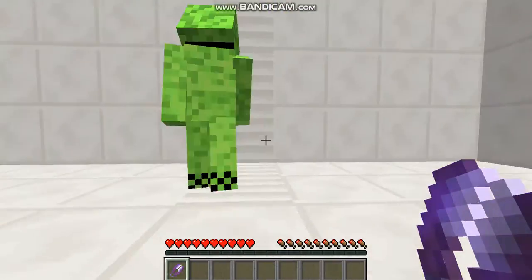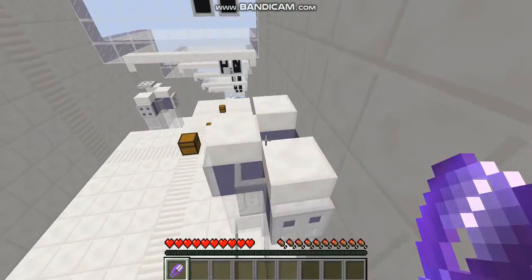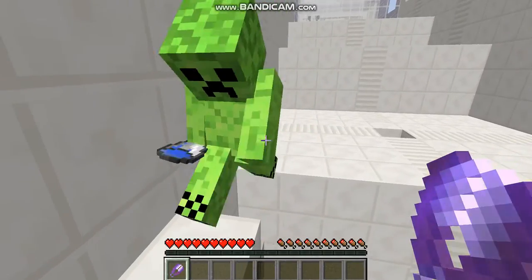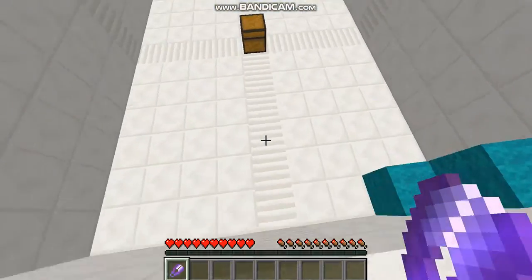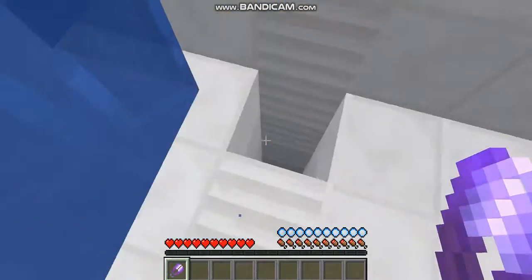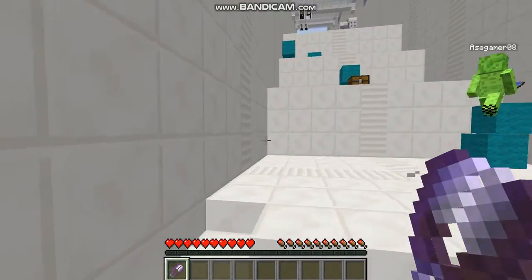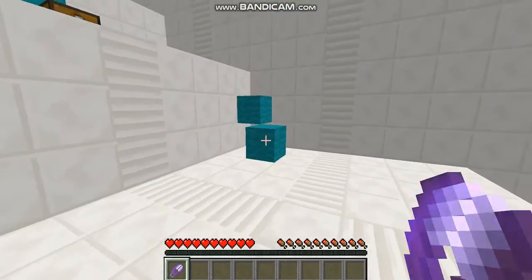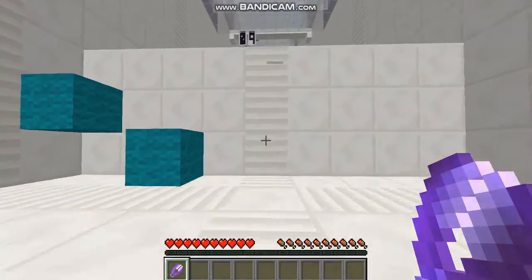One block — because we got that on accident. I think we're going to find a way to get up. Place the water back. Come over here. We're going to need to find a way to get all of these blocks, because we're going to need them. Can you take more water? We'll be able to get some if you place it on the outside of the blue terracotta.